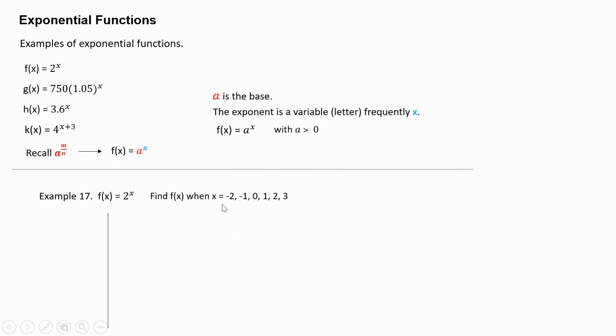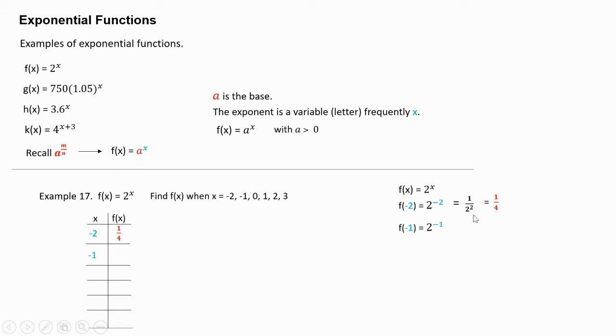Because to graph an exponential equation or function, you usually use negative values. These are the most common values used. So let's draw ourselves a little table. We have -2. So when x is -2, I'm going to evaluate f of -2, which means I'm going to plug in -2 where the x is. This will give you 1 over 2 squared, which will be 1/4. So when x is -2, y is 1/4.